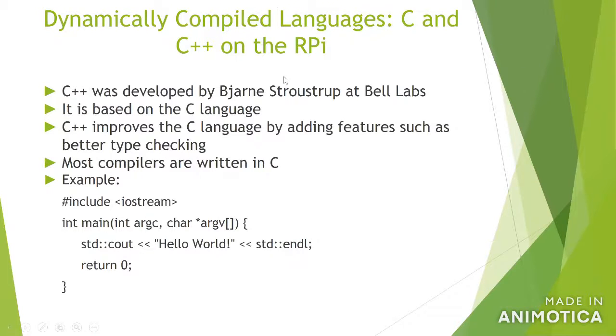Another very powerful language you can use on Raspberry Pi is C and C++. This is the major language they use in the textbook. But we don't use C and C++, even though it's very powerful. We choose Python as our major programming language for this course. You're all familiar with C++ because you learned it in your CS1 and CS2.